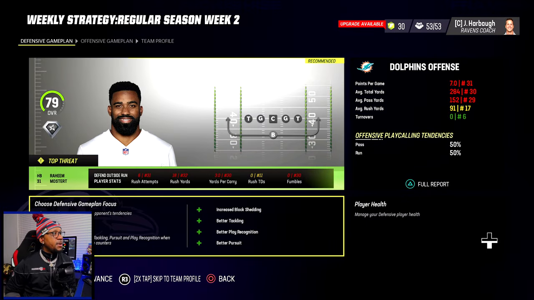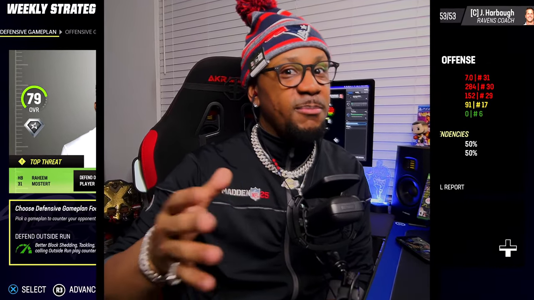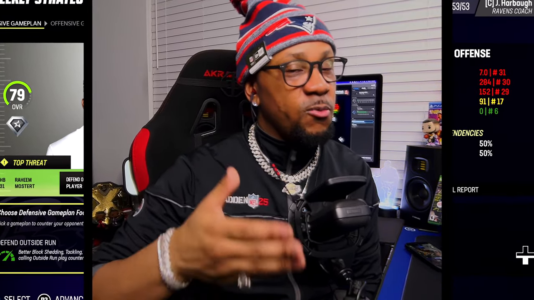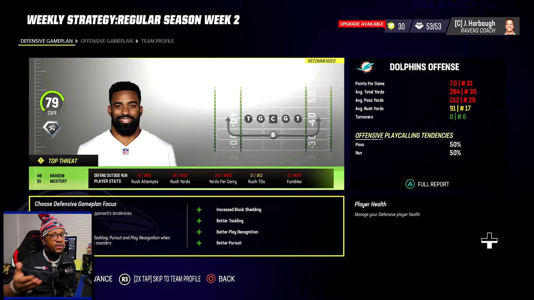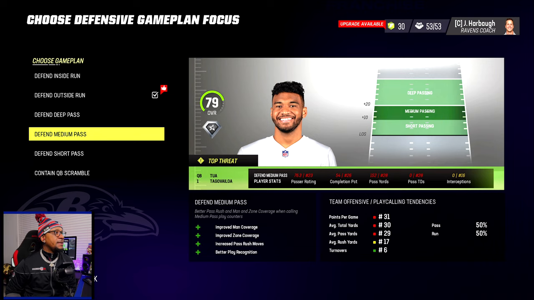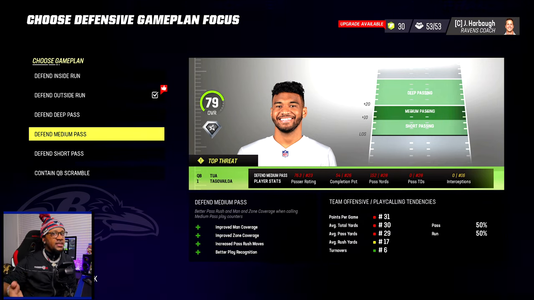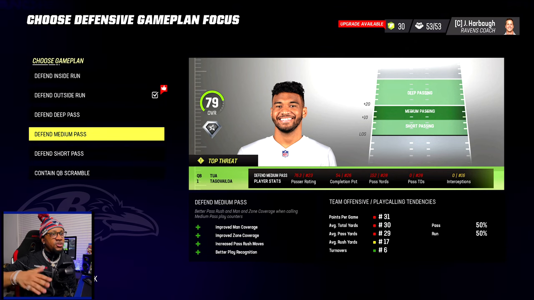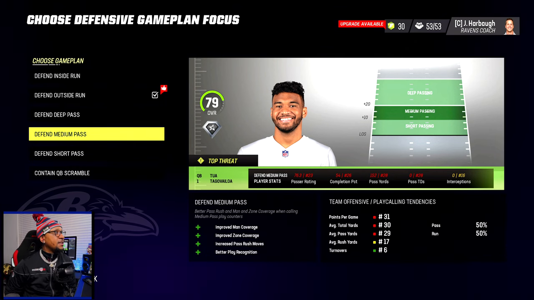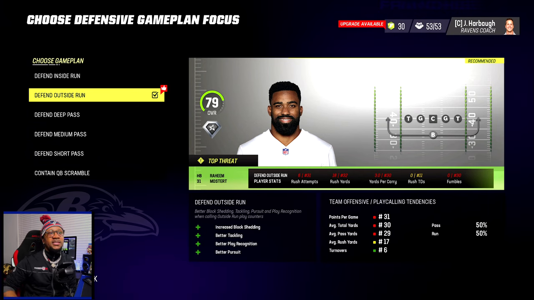So they got Raheem Mostert, which he ain't really my problem. We can stop the run. You know what I'm talking about? We got some dudes, Roquan Smith and Queen. We got a gang. So it's not that we can't stop the run, so I don't really want to focus on him. It's the medium pass. It's Tua and Tyreek. Those are the problems right there. And Waddle. Them my issues. So just stopping this quarterback is the thing, bro. Recommended from the game would say Mostert, but I feel like we can stop Mostert with users.